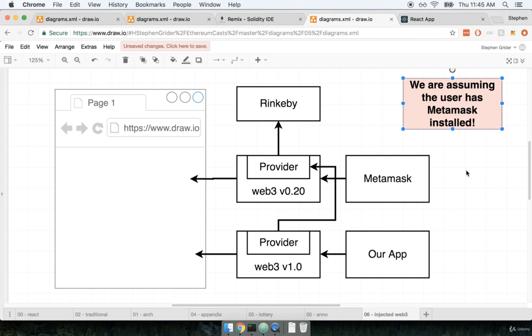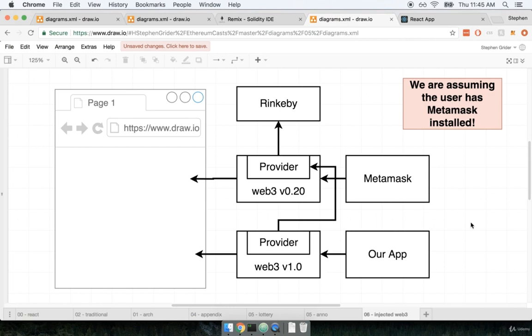On the next application that we build, we're going to make an application that will work regardless of whether the user has MetaMask installed. So for this first application, we're going to take the easy way out and keep things nice and simple. For the next application, we're going to make sure that we have an app that works no matter what device the user is visiting from, whether they have MetaMask installed or not, doesn't matter. We're going to make sure it all works. All right, so that's the plan. Hopefully that doesn't sound too bad.